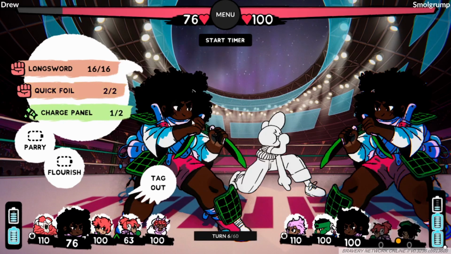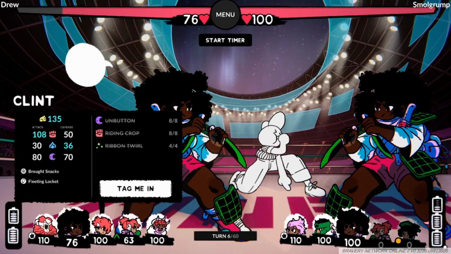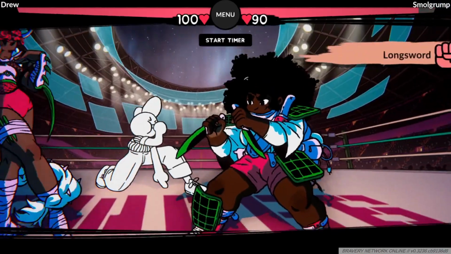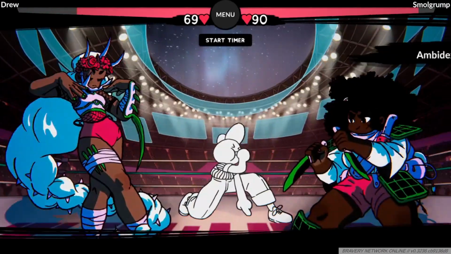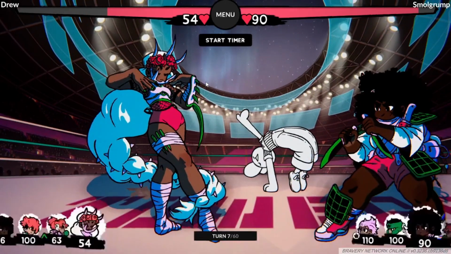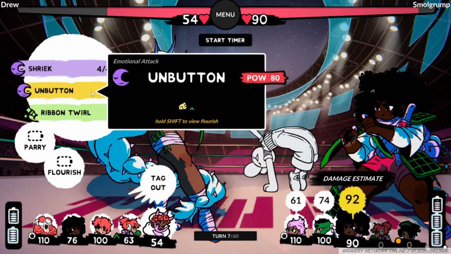119 with the Flourish. Let's see. They could charge panel, they could go for a physical attack. That's pretty much what's going to happen here. Either way, Grace is a decent switch. I can get some chip with biting and maybe throw off a couple unbuttons. Potentially put myself into outspeed range for Fel. Doesn't quite proc Candy Locket there, or Candy Pearls, but I definitely threaten out with unbutton, so I'm going to do that.